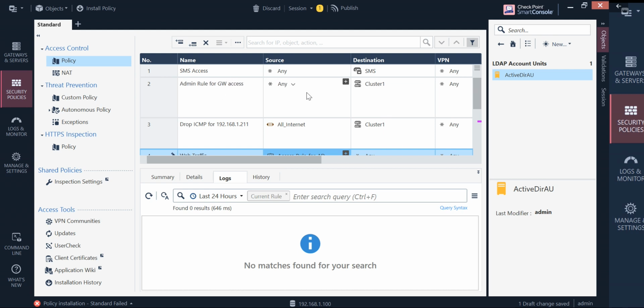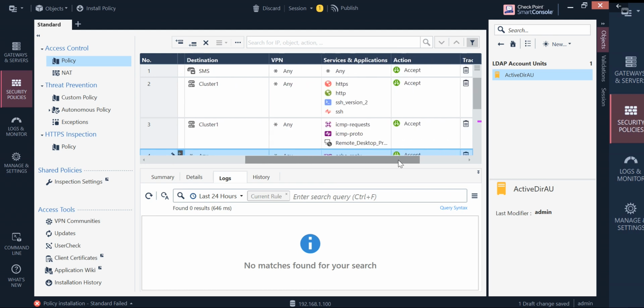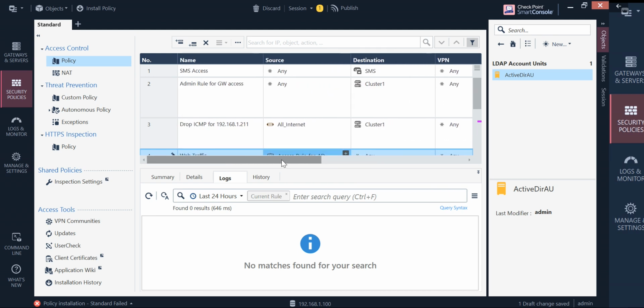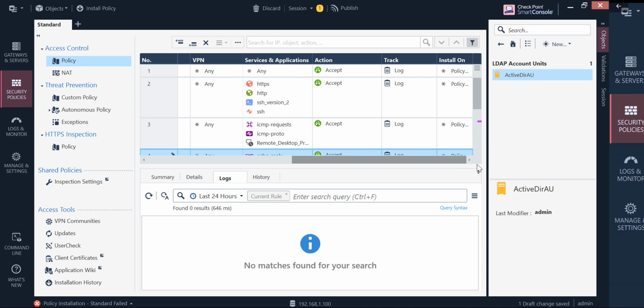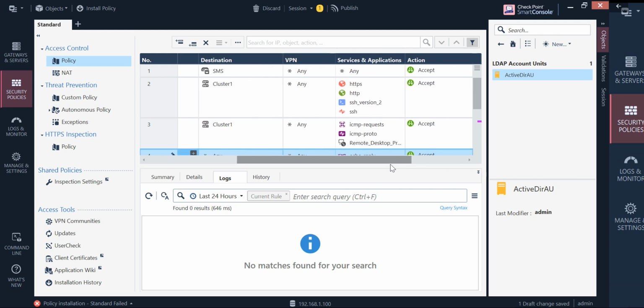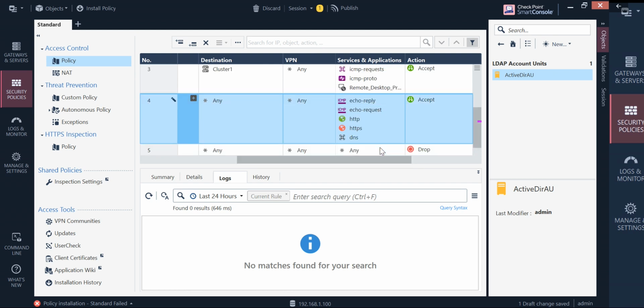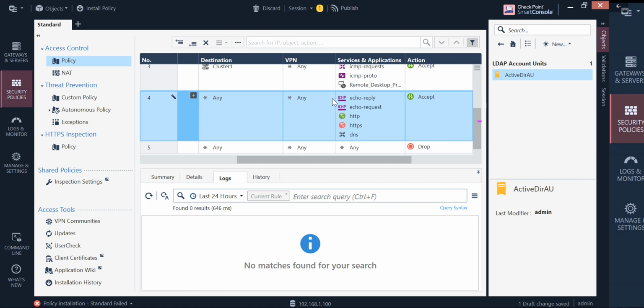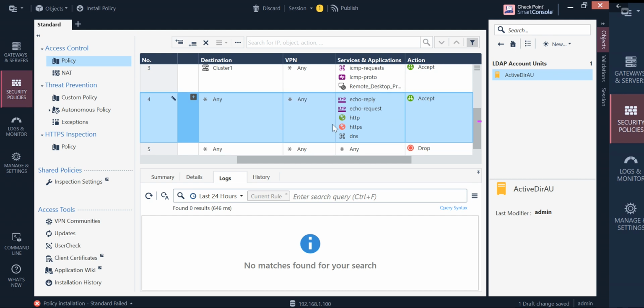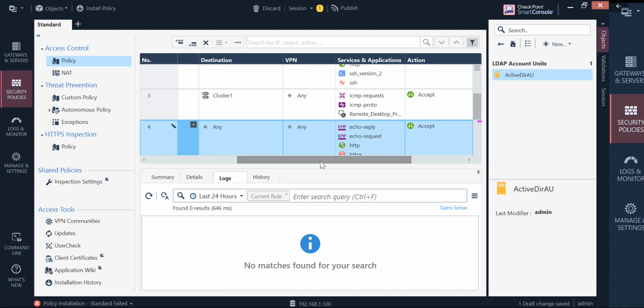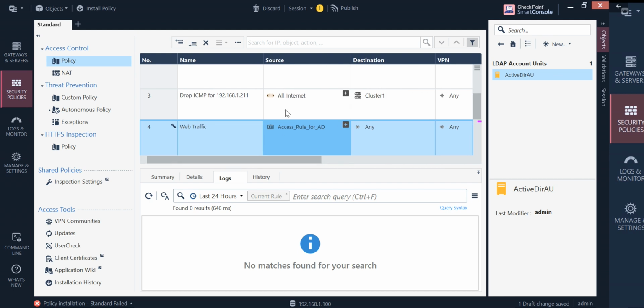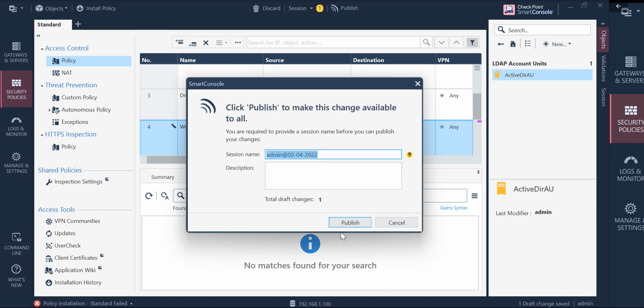But here I have allowed any communication to the gateway, so that will work. I don't want to break my communication, so DNS. I don't think it will break. Let's see how it goes. Let's install.